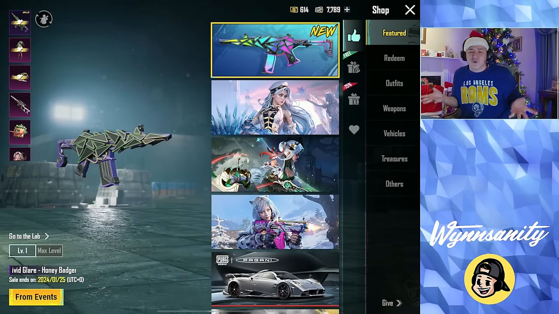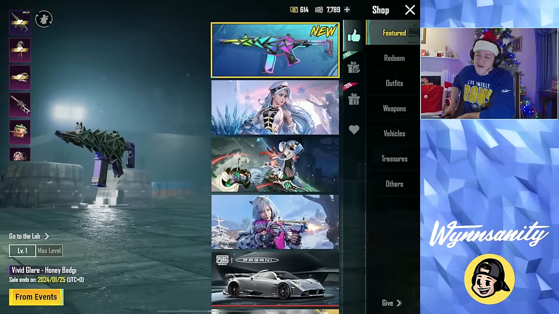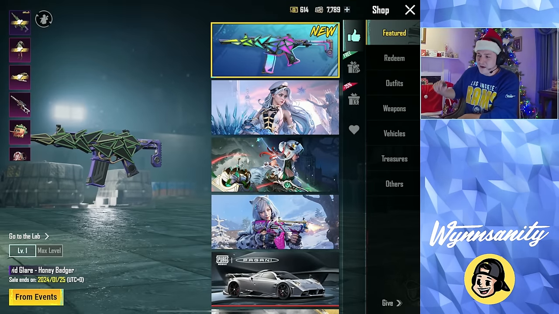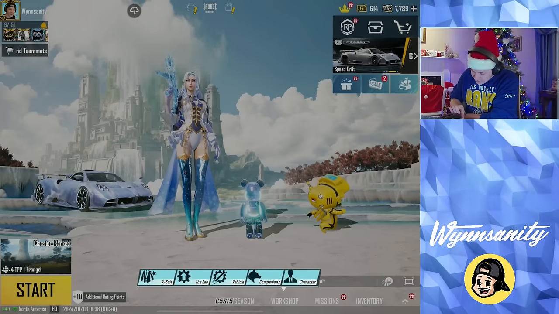We do not need that nonsense. It doesn't even count towards mythic fashion. If it was mythics, I'd say, eh, we might need it. But yeah, we don't need to get it. There, fine. Hey, look at that. We're making smart decisions, okay? 2024 New Year's resolution. So now we have our 101st gun lab.